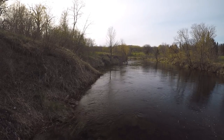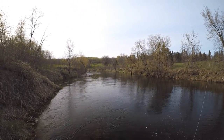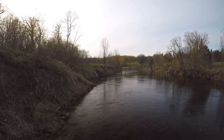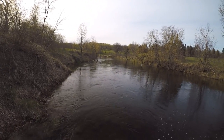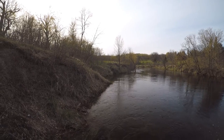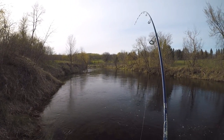There we go. Man, I thought I was snagged up there for a second. But nope, that is definitely a fish. Ooh. It's nice, whatever it is. Please let this be a bass, not a carp. I think it is a bass. It's a nice little spot right there for a smallmouth to be sitting. Pretty sure that's what this is.